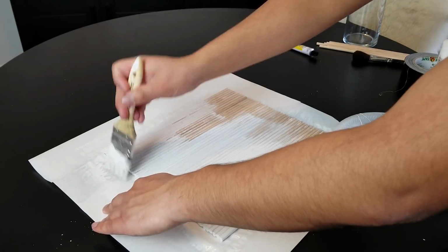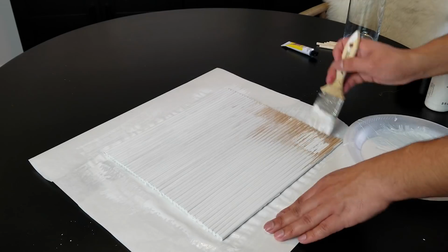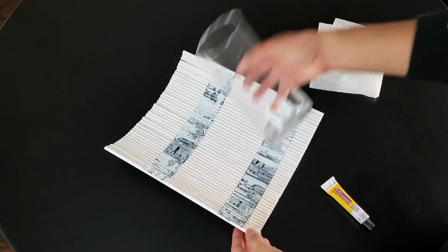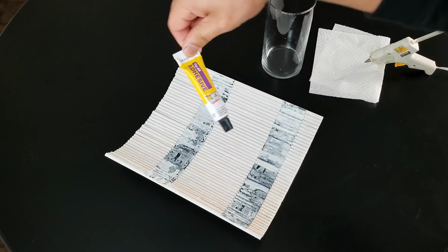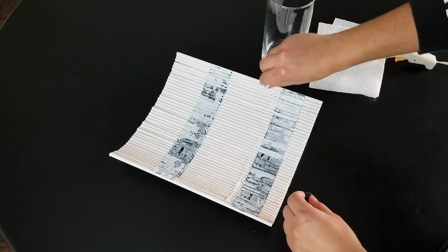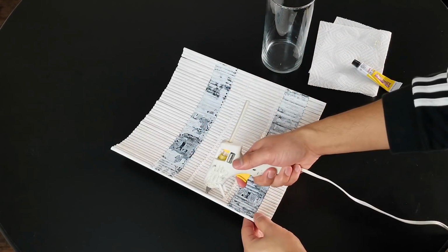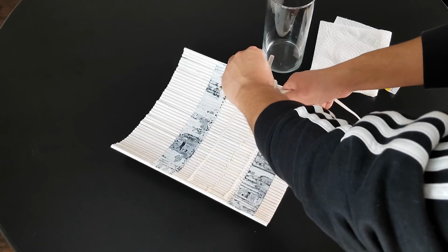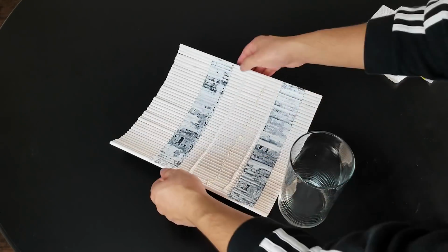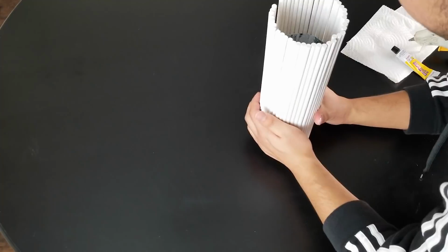Once the glue has dried completely, then we're going to glue this onto the cylinder. And you want to make sure that the tape side is facing inward. So I'm going to take some of that glue, E6000 or equivalent, and lay it out. You could put this directly on the vase or on the sticks as I did, and then using some of the hot glue just to hold it into place while the other dries, and just wrap it around the cylinder, get it nice and tight.